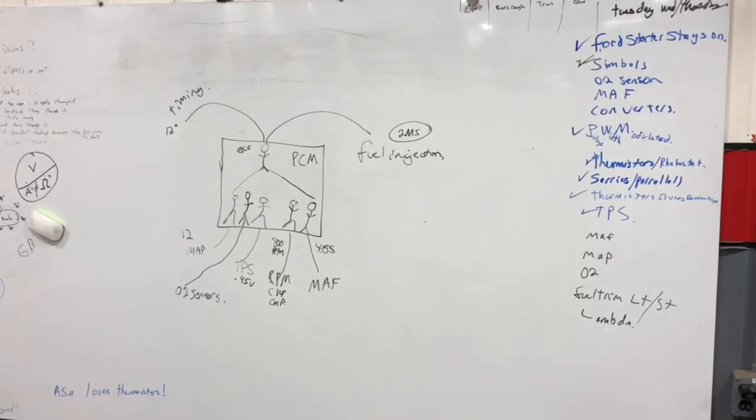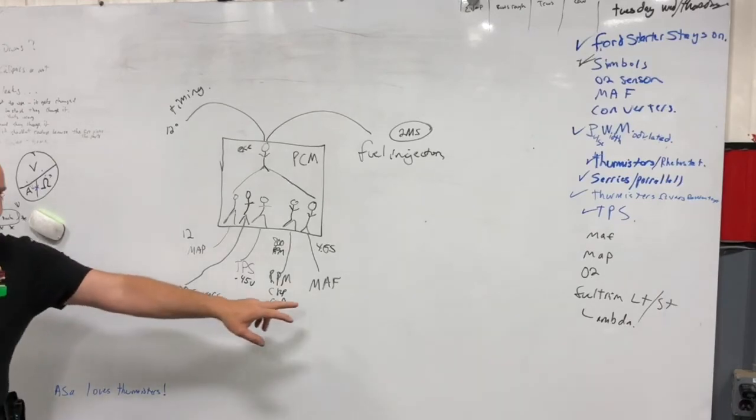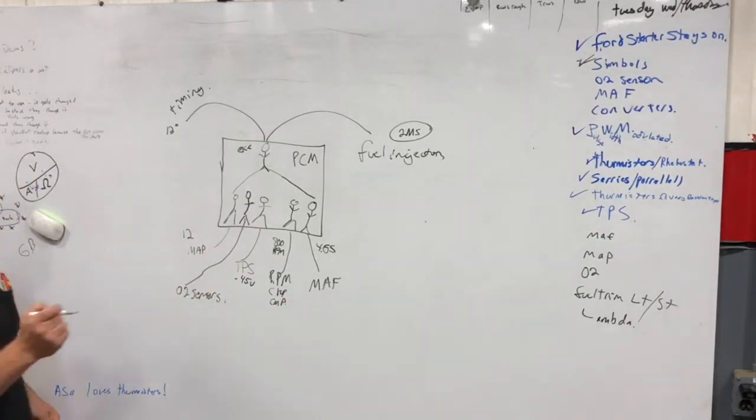Why does it need to measure the pressure rather than measuring just where the throttle body position is? He has to look at multiple things, because if it just measured pressure, there's two ways to do this. That's why I put the mass airflow sensor up there. There's two systems. There's speed density.